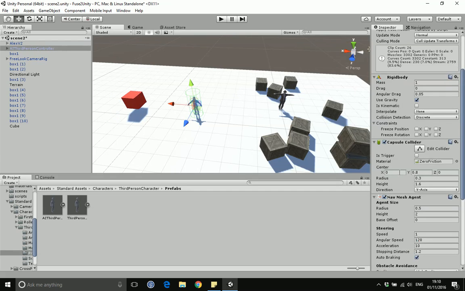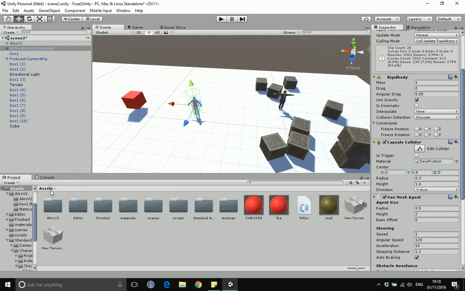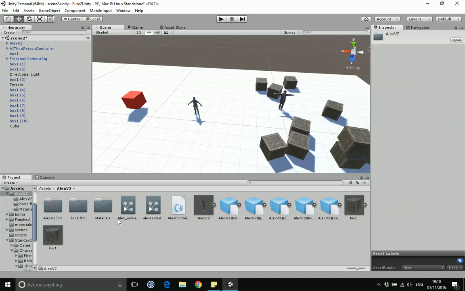We can actually import the Mixamo character. So this is my Mixamo character here that I have imported. So let's go find the character.